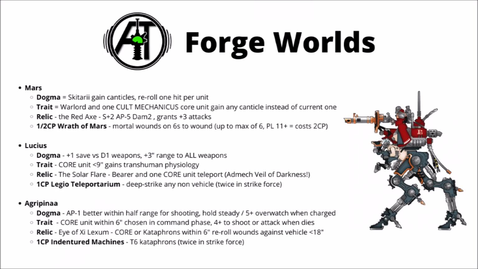I think their relic, the Red Axe, might be the single best way to try and make a fighty tech priest in the book. It gives you strength +2, AP -5 and damage 2, and perhaps most importantly, +3 attacks. Even something like a Dominus is going to be really quite threatening with that about.